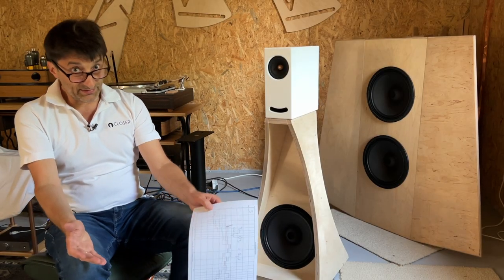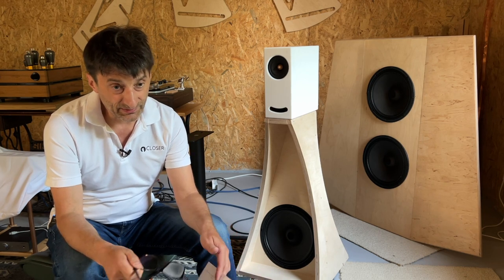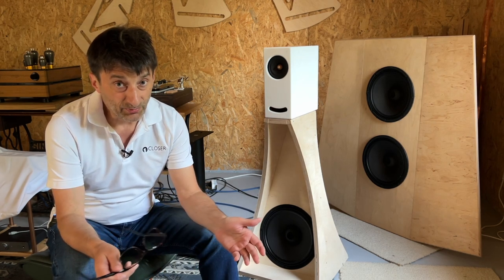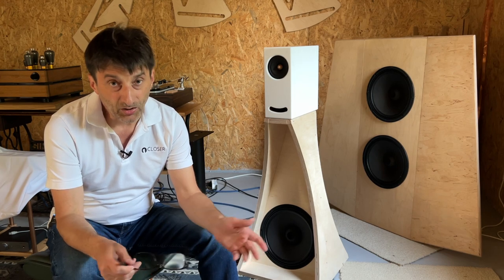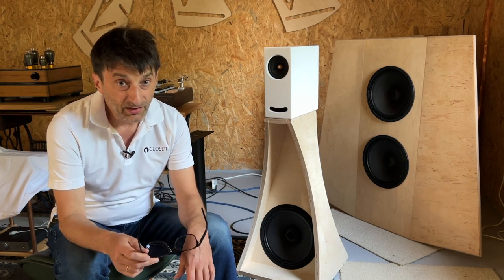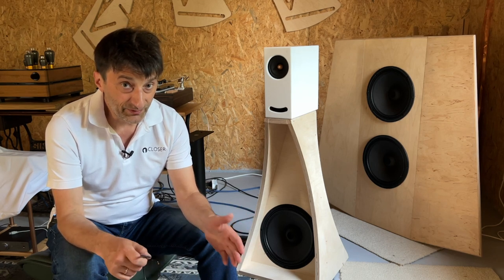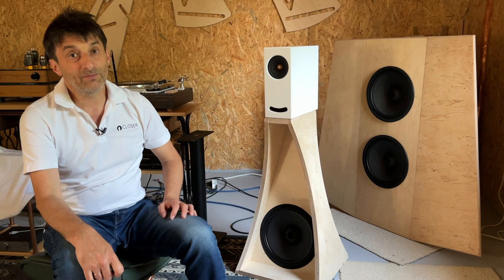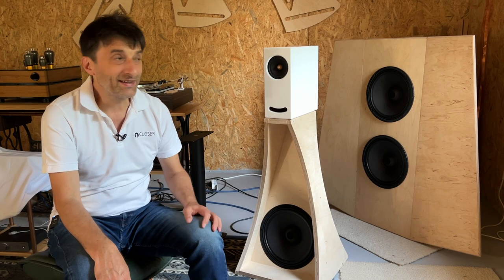Of course, we know that open baffle is not something that is used to have extreme low bass. Other enclosures would be needed to obtain this. Open baffle is just open baffle, so there are physical limitations to how low you can go. The optimal situation would be to install the drivers in the wall, firing to the other room, and then we would obtain the resonant frequency of the driver, which in this case would be very, very important. The lower, the better. But that's a theoretical situation. Frankly speaking, I have never done this experiment so far, but maybe one day I will, because it's very intriguing.